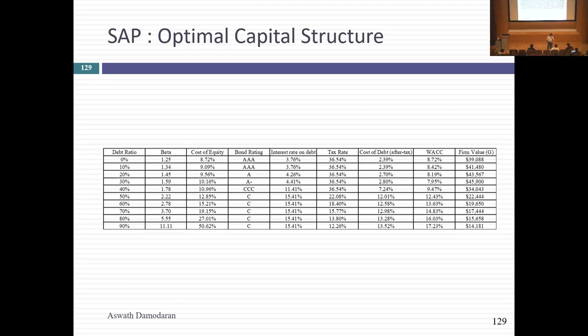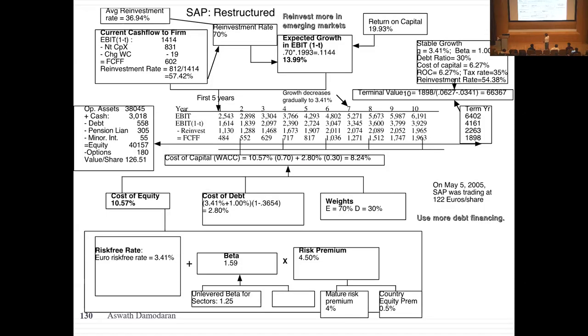The other thing, and this is the subtext to their reinvestment and return on capital, is they've historically, at least in 2005, got almost all of their revenues from the US and Europe. Asia and Latin America were not even on their radar. Maybe. And here, I know I don't know enough about the business to see if this is plausible. If I can get them to reinvest a little bit more in those markets, remember, they're earning a 19.9% return on capital, well above the cost of capital. I'd even be willing to accept a lower return on capital with a higher reinvestment rate, because it's still higher than the cost of capital.